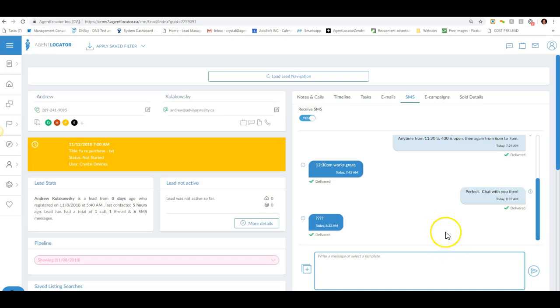Sometimes I'll send 2 in a day to 2 different audiences, just trying to stay top of mind and make a reconnection with them. That would definitely help you with buyers and sellers because things get busy, especially in spring market. You need to do your follow-ups, but sometimes you don't have the time to go in there one by one. So instead of spending a couple hours, you can spend 30 minutes and send out a mass text. Then you obviously need time to respond to your incoming text messages, but it allows you to nail down a bunch of those follow-ups all at once.